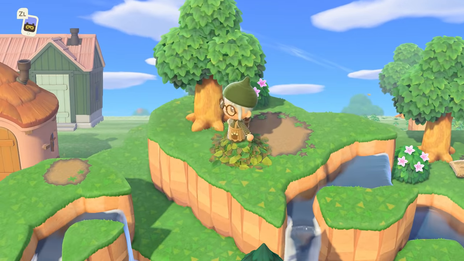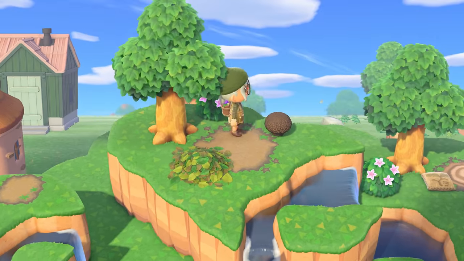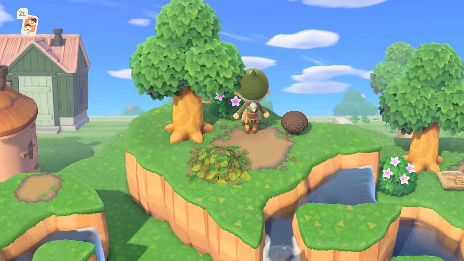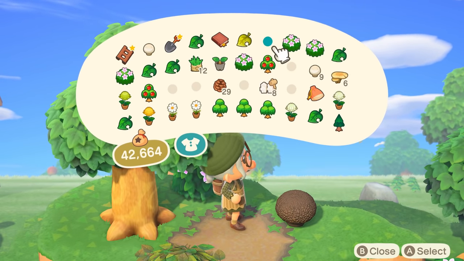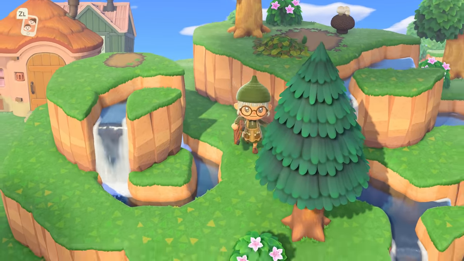All I wanted to do was place green leaf piles everywhere, but because I made the area not cluttered but kind of small in space, I couldn't place them anywhere other than like this cliff up here. I was so sad about it.